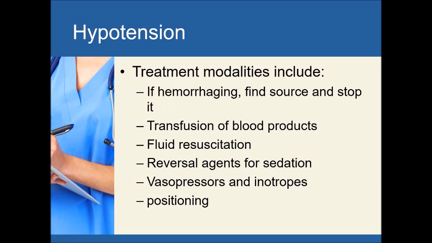If all of the above do not work, then we might want to add medications that help increase the blood pressure, called inotropes and vasopressors. What they do is they increase the contractility force of the heart and also squeeze the arteries, therefore increasing pressure inside the vasculature. And positioning also helps. So if the patient is hypotensive, we usually try to put them on their back. If they're able to tolerate it, then Trendelenburg is a good position to put them in, just so that a lot of the venous return goes to the heart, and the heart has enough preload to continue pumping the blood in the vasculature.